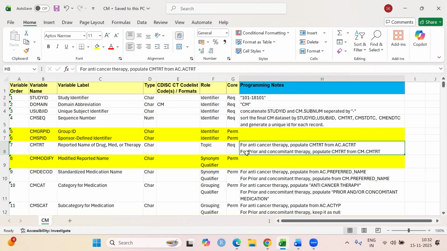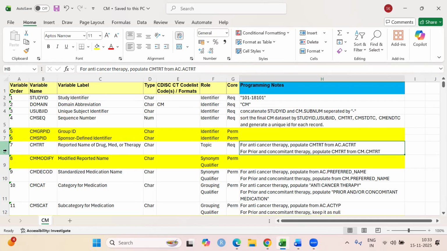Same is the case when you are considering the prior and concomitant medication therapy form. From there, CMTRT will be populated from the CMTRT variable coming from the CM dataset.